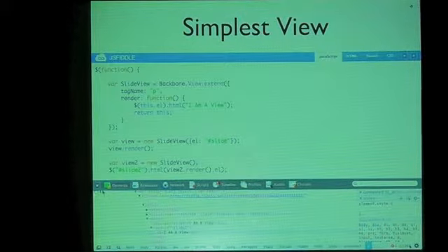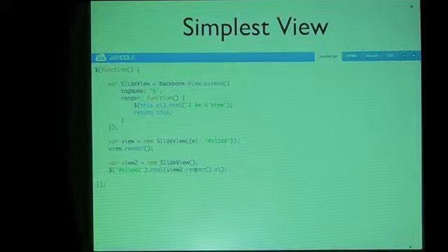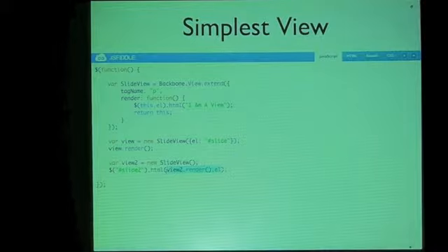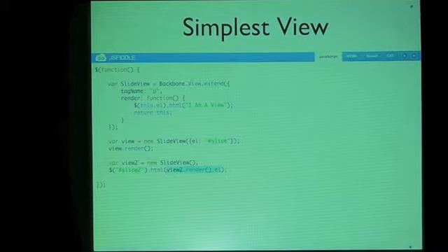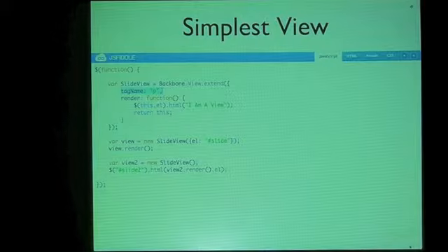And keep in mind that second one was in a paragraph tag because I let Backbone create its element. When Backbone created its element right here, Backbone said, hey, what element do you want me to use? And up here we said, I want you to use a paragraph. So that's the simplest way to create a view without using any templating. You give it a render function, and you have to find a way to call render on it.